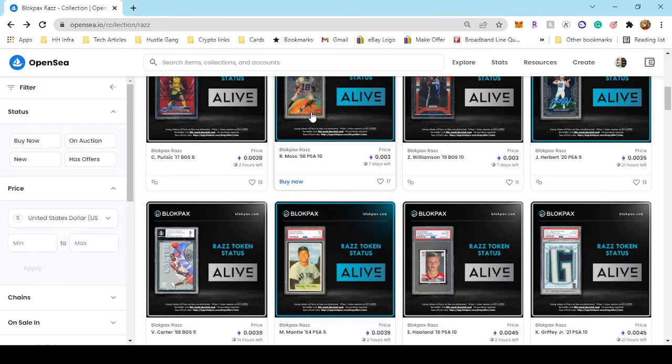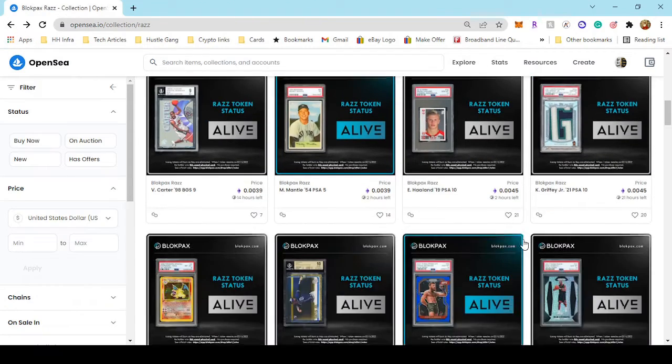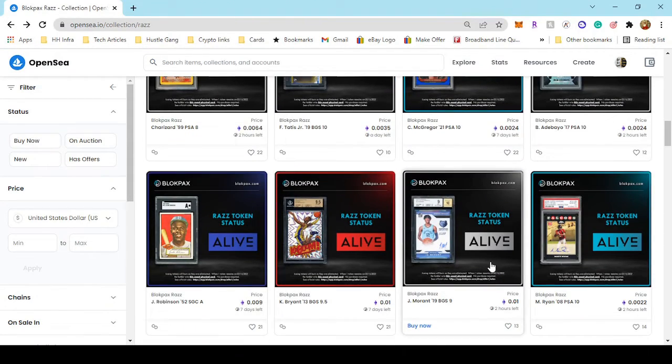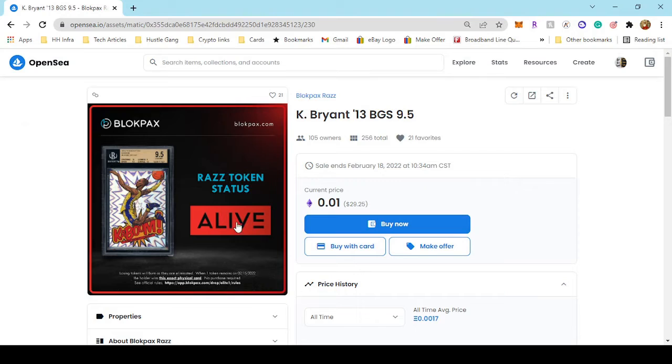And on their Discord, there's a trade section where you can go in and trade, tell people which ones you have and swap them for others. So that's always a benefit too. How much is the Kobe? The Kobe, $30 for the Kobe Kaboom.